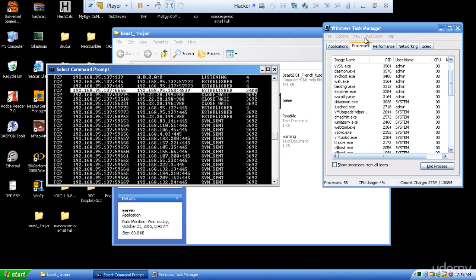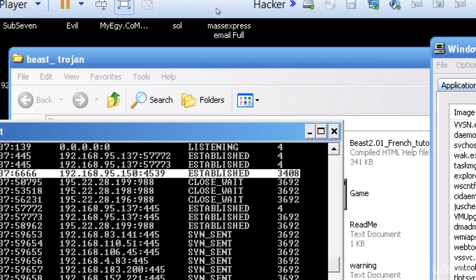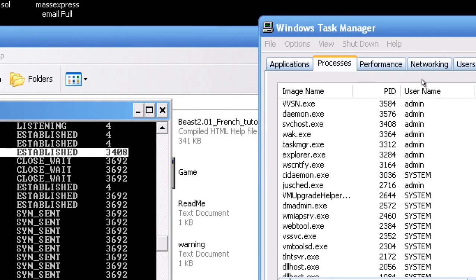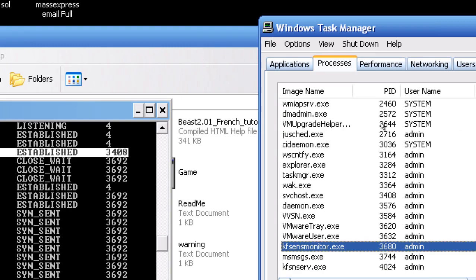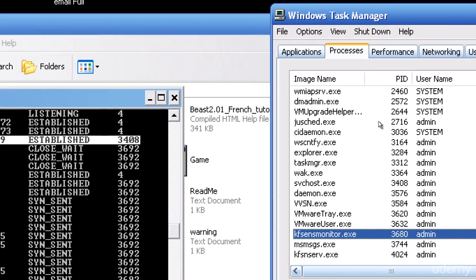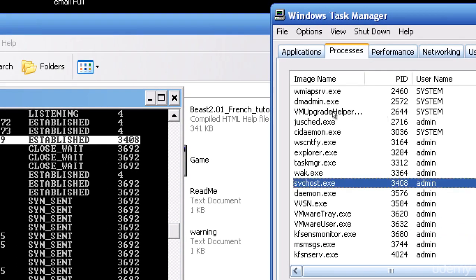Excellent. Now I'm going to go here and check for the process ID 3480. Let me try to maximize the size. Okay, so 3480, let me organize them, 3480, here you go, and this is the name of the program running.